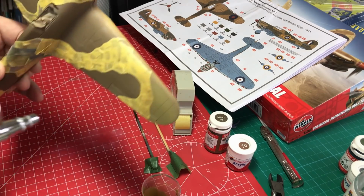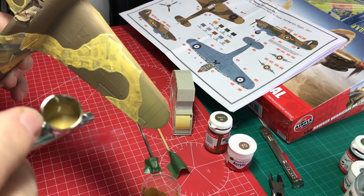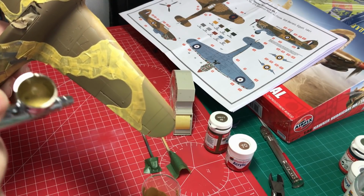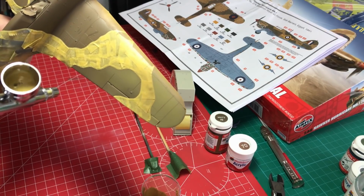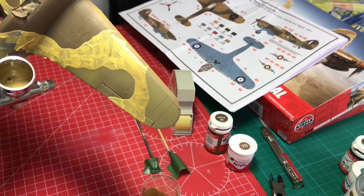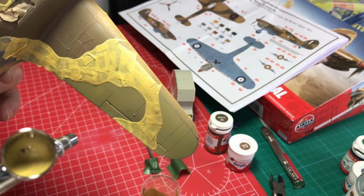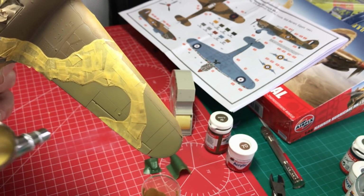So if you're a little bit careful when you're applying this, you can try and be a little bit careful with the airbrush, and you get slightly more solid colour in the panels towards the centre, not entirely, but it just means you can leave almost in effect like a bit of pre-shading with the dark earth. It needs to fiddle about a bit, but we'll see how we go at the end.